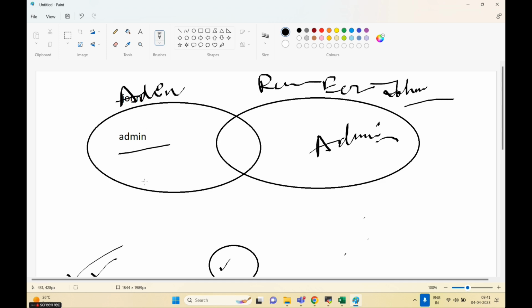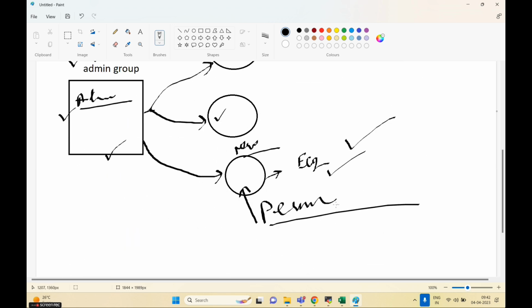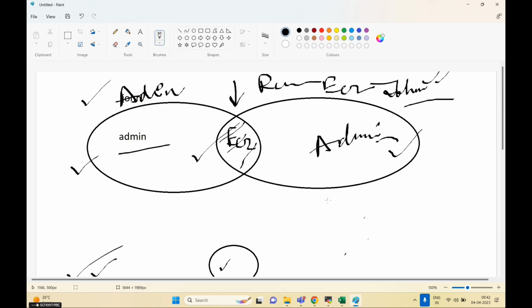By default, John has administrator permission because of the admin group, but because of the permission boundary, what is common is EC2. So the common permission which is set inside the permission boundary, only this access will be there for the job. Are you able to understand?